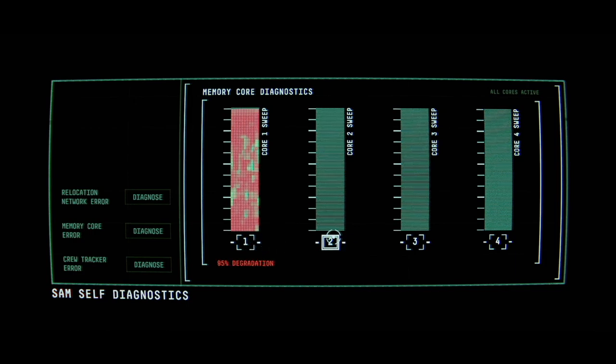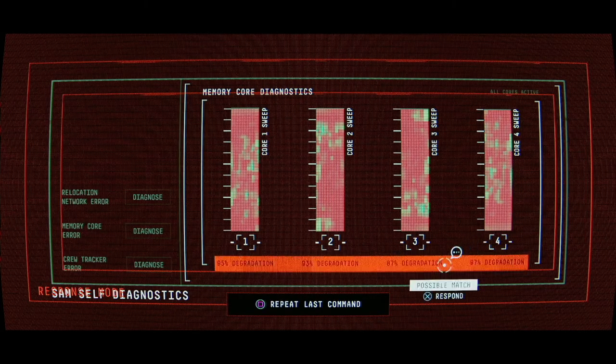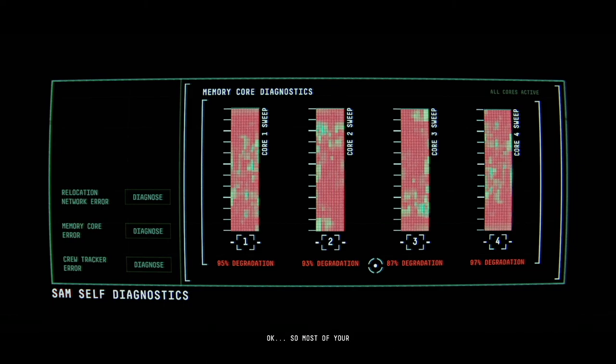95% degradation. 93%. 87%. And 97. The main memory core has been corrupted. I have lost significant station data. Okay. So most of your system links and data logs are gone.